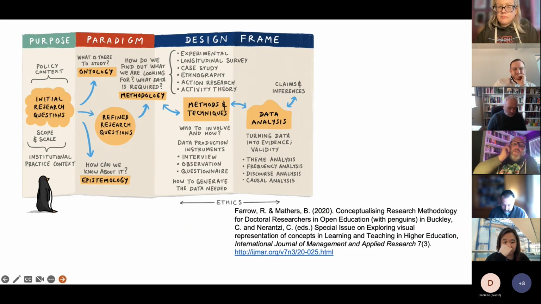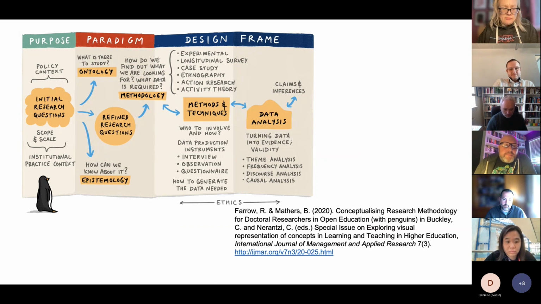So here's another example of the kind of artwork that's in there. This is actually from an old expired Open University course on research, but we redrew it as a map, an unfolded map, as if this will help you find your way. But again, trying to take some of the intimidation out of it. If you do want to read more about the idea behind using the penguins and the artwork and the visualizations, there is a paper in the International Journal of Management and Applied Research, which we can share the link for if you're so inclined. Go to the next slide, please.